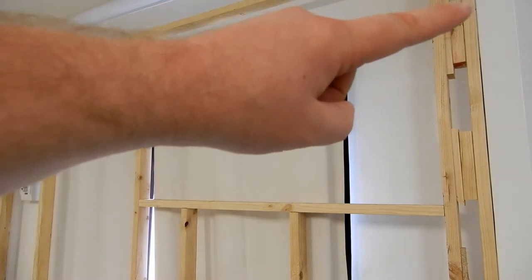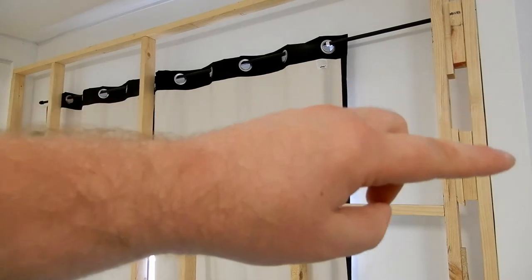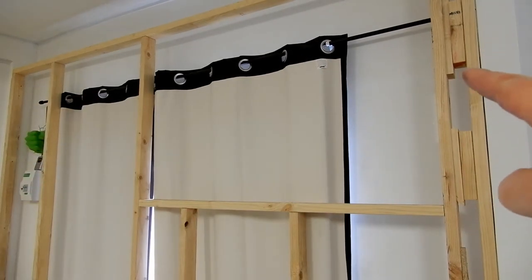As a result, it was in here, but as it got closer to the ground, it was coming out more. To the point where this stick of timber right here, for example, this little piece here by memory is around about 18 or 20 millimeters. Same with this piece right here. However, the piece down below it is getting thinner. So I had this difficult choice.